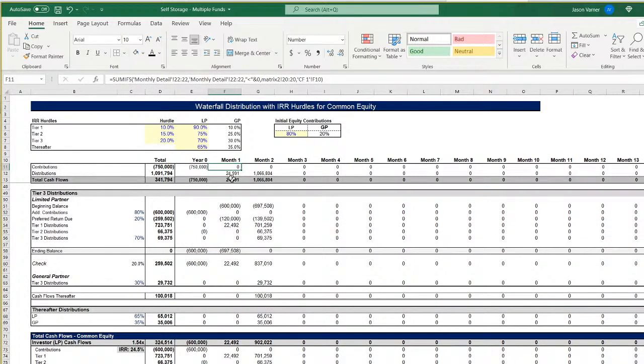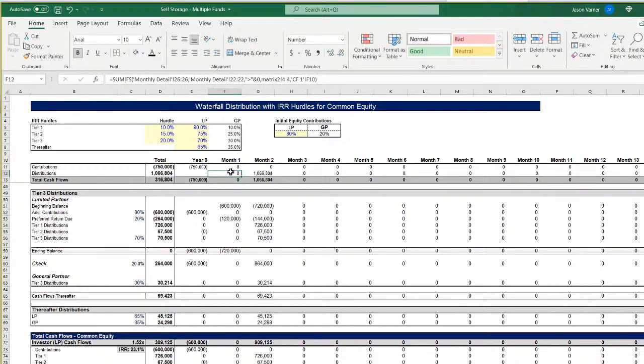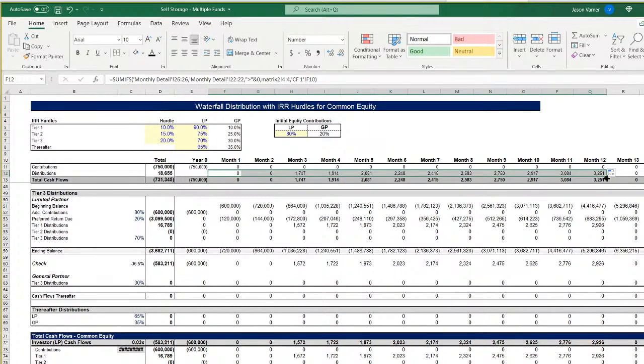Where are we? 22, that's fine, but we want actually 4. And then same thing here, but we want matrix 4 as the reference instead of the year. We want the month. I'll make sure this works.